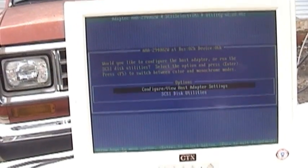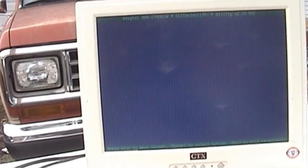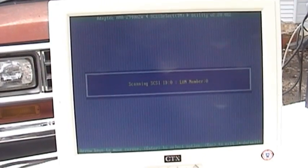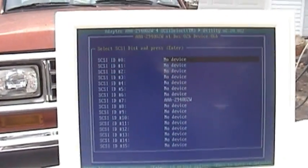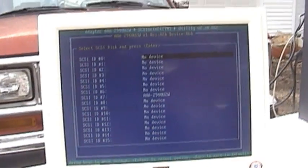Alright, we'll go in here to the Adaptec SCSI utility, and I think this is the expansion card, to tell you the truth. So I don't think it's going to show me, I forget where this is, I haven't done this in a long time, to see what disks might or might not be attached to this, but I don't think it's going to turn up any, because I think this 2940 is the add-in card, and yep, the only guy that's home on the bus is the Adaptec 2940 Ultra Wide. So that's definitely not the configuration utility that I want.